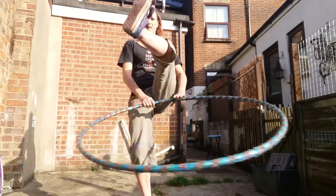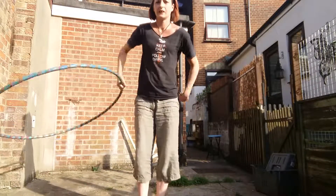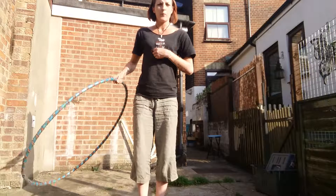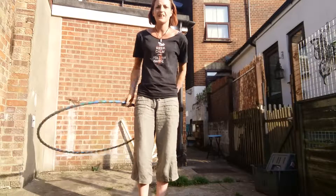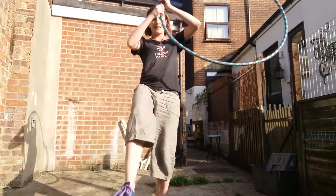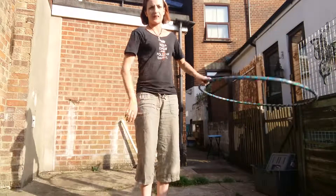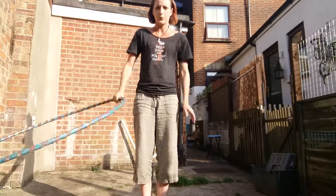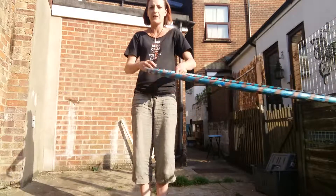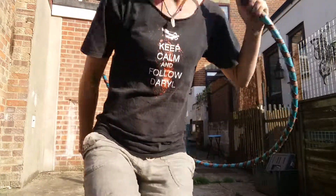You can combine them together and do one after the other — that's fine. Getting your orbit down nice is quite important because it leads up to things like this and this, still doing that pass, and then the helicopter. So if you want to do the helicopter, get your orbits down nice and smooth and get really familiar with that motion of forward and back passing. That's a little bit on orbiting and some leg movement involved.